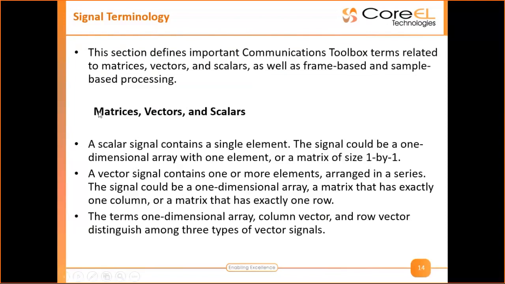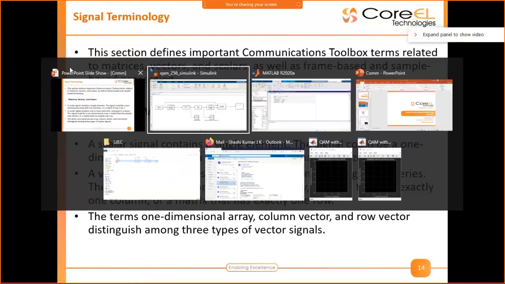Your input signal should be represented either as a row vector or a column vector. If you're working with Simulink, make sure that your data is mainly of the column vector type, because Simulink mainly works on column vector data. Some of the blocks will throw an error if you give a row vector as input, so make sure your input data is a column vector. Let me show you how the input looks.